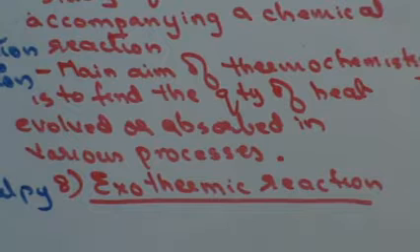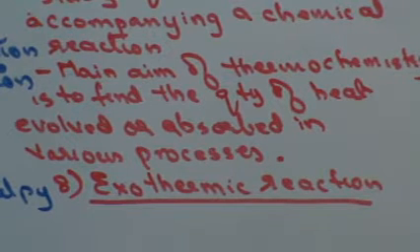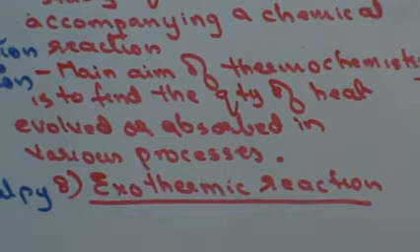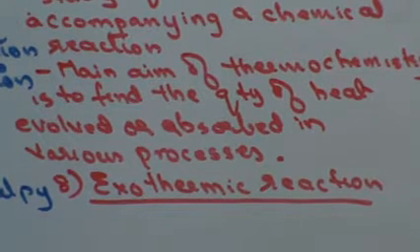Now, in any chemical reaction, there is the initial state and the product state. Change in enthalpy is nothing but the difference between the final and the initial energy, right? So I can say that change in enthalpy can also be written as the enthalpy of the product minus the enthalpy of the reactant.